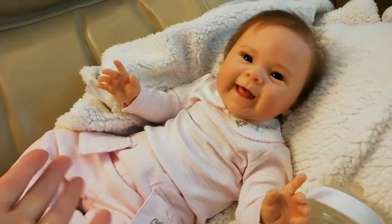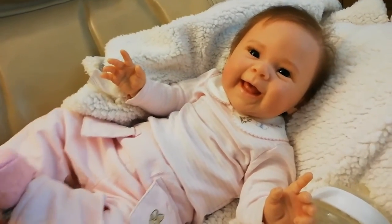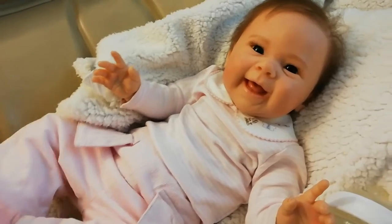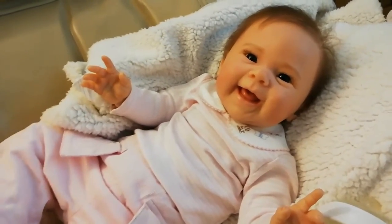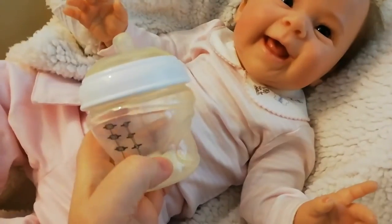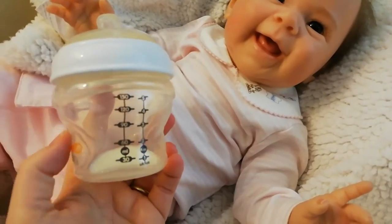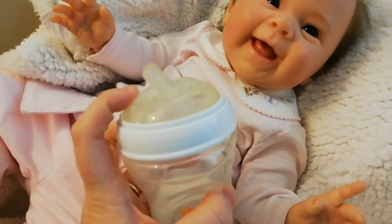I actually prefer Heidi in dresses with tights or leggings. Not really trousers, because of her bent legs. They don't always look right on her. But anyway, missus, I've been winded, so I shouldn't sick up. So we're okay to take the bib off, aren't we? So that's a bottle done. This is a 5-ounce bottle that she's had. This is a Vital Baby bottle, which I got off Amazon ages ago. It needs a really good washing. You see where she sucked out the last drop, look.